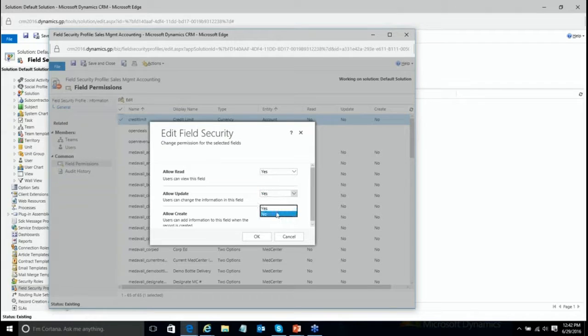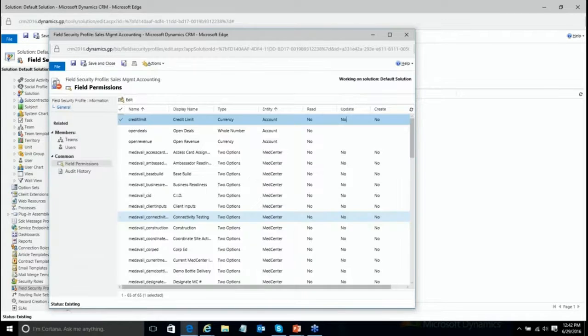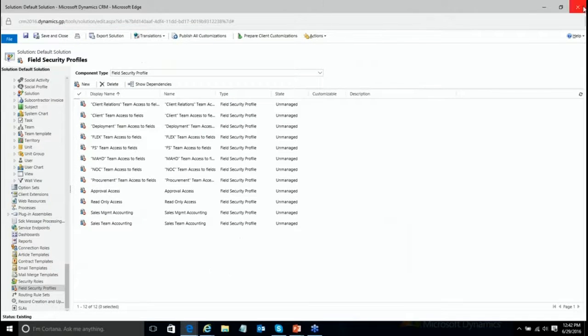Or it might not have updated. That might be the other issue I'm having right now. Okay. Well, I'm going to circle back to this in a moment, but I might have to go back and look at my security roles for these individuals, and hopefully when I go to my demo user that we're going to use, I can actually fix it with her by tweaking her security role some for us.